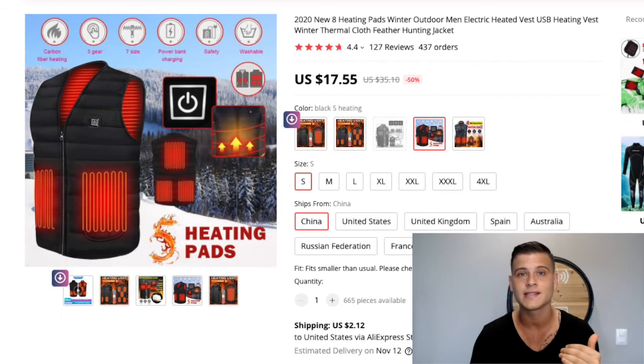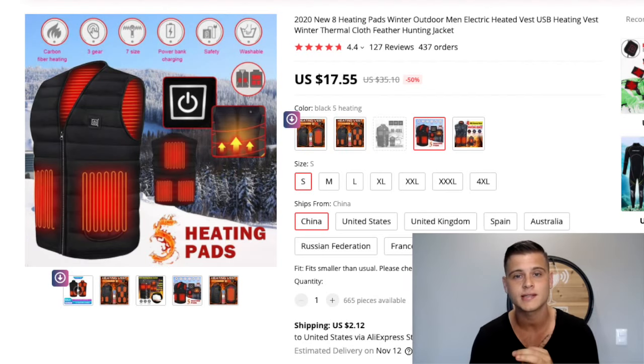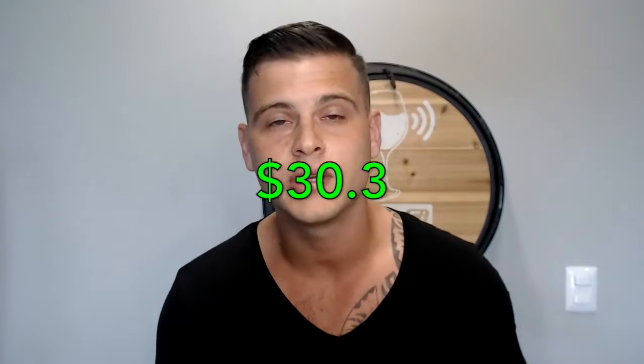The electric vest. This product is extremely good to sell this time of the year when it's starting to be extremely cold, and this product can be extremely useful. That is definitely a product that you cannot see every day. It has the wow factor. It's extremely unique. It has tons of orders on AliExpress. We chose this supplier over here because he's shipping both from China and from United States, so you will have both options. This product is being scaled right now as we speak, so make sure you hop in and take some of the profits. Now, selling this product because it really has the perceived value, we're going to sell it around 50 bucks. The buying price is going to be around 20 bucks, and we're looking at a total profit of $30.